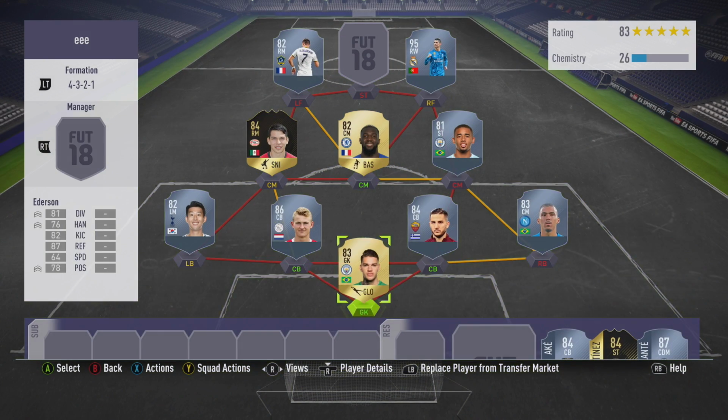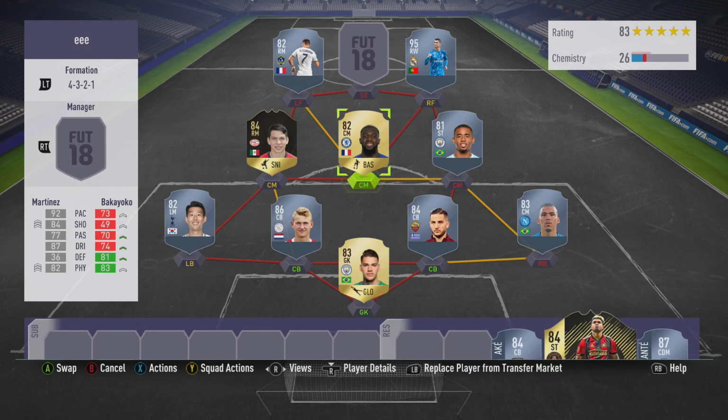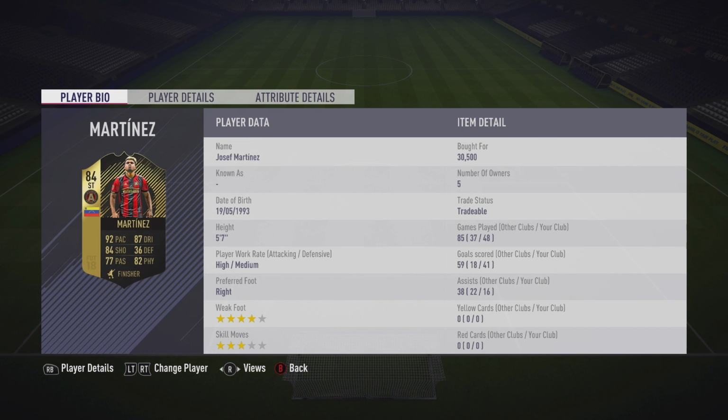And then finally, the man that I actually like to compare to Ronaldo for stats is this man, Martinez. 92 pace, 84 shooting, 87 dribbling, 82 physical. The thing that lets this card down for me personally is the skill moves. I'm a player that likes to use a lot of skill moves. Only having the 3-star skill moves is a big letdown for me, but otherwise than that, this card is fantastic.